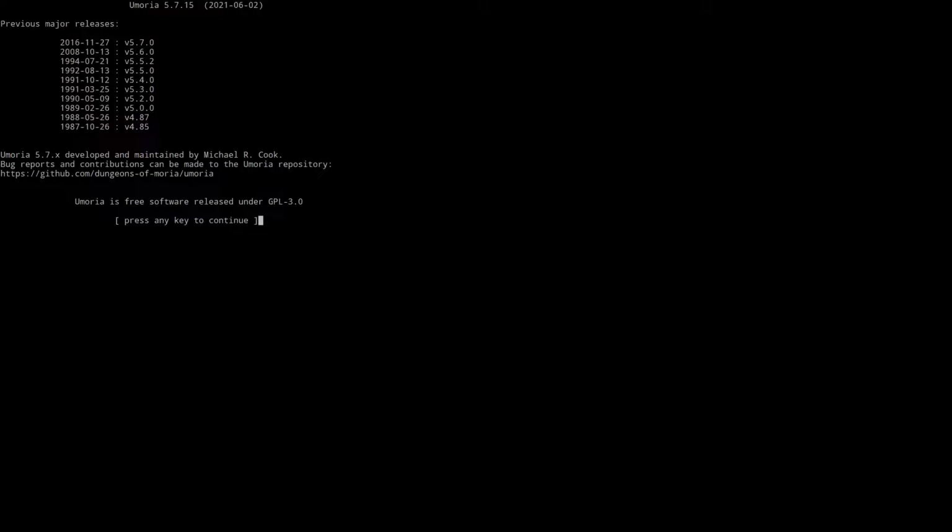So this is my modified version of the latest official Umoria that you can get from umoria.org. It's Umoria 5.7.15. And so I've been making changes. For instance, I hit S, and instead of in regular Umoria, where you have to hit S repeatedly because it doesn't auto search unless you're in search mode, and even that doesn't necessarily find something effectively, I just made search work first time. That's a pretty cheesy hack, but it means you don't have to sit there banging keys.